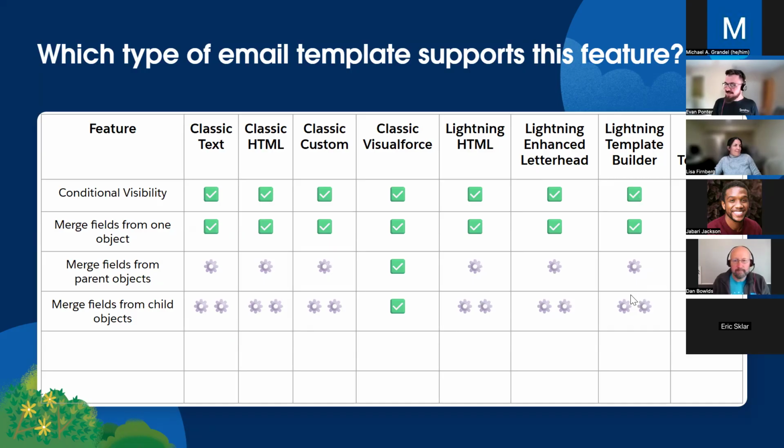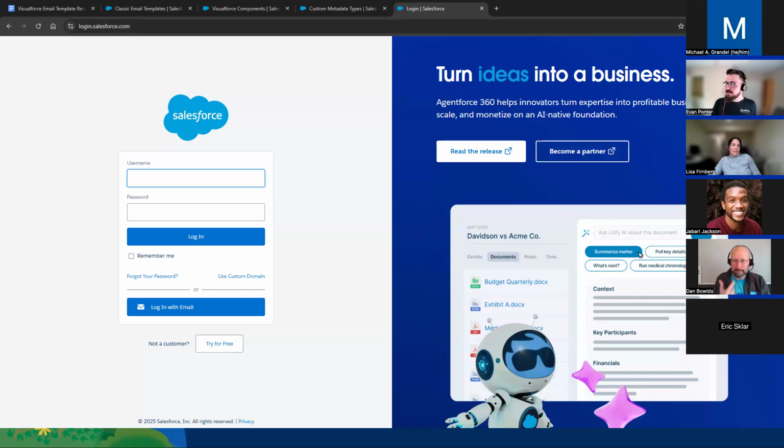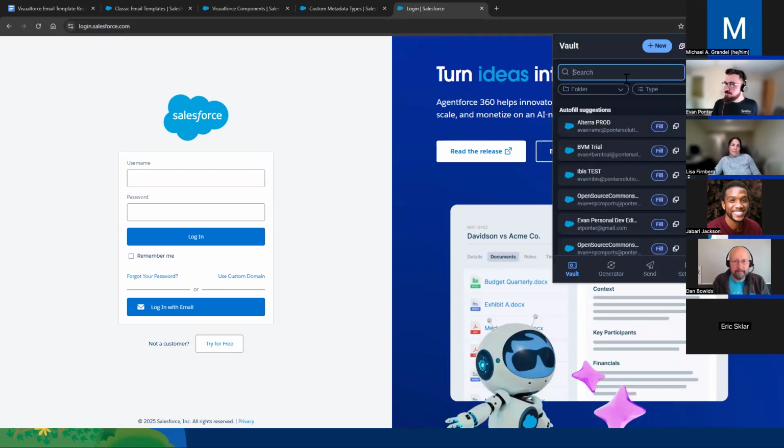This second to last option here with the email template builder, it's really just a nicer WYSIWYG for dragging and dropping components into a template. But let me show you that just so we can get some visuals on this.